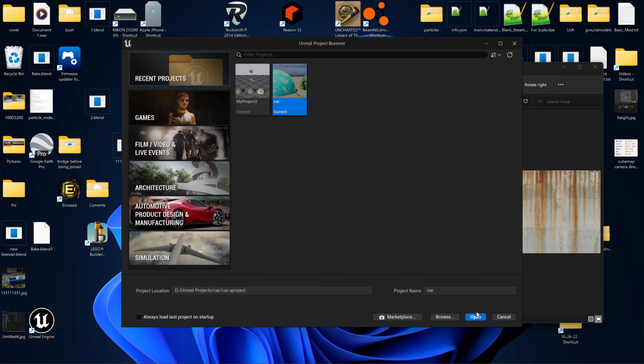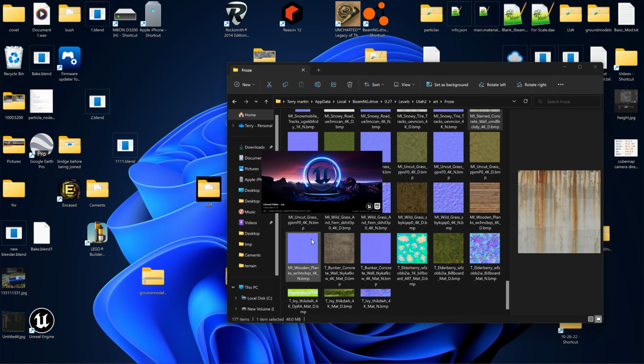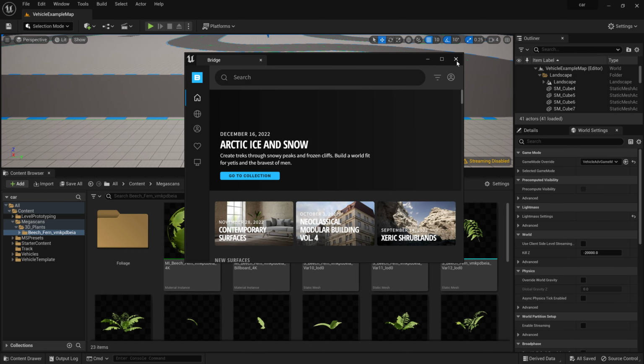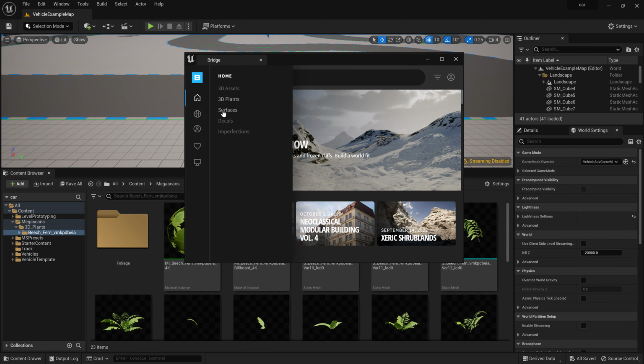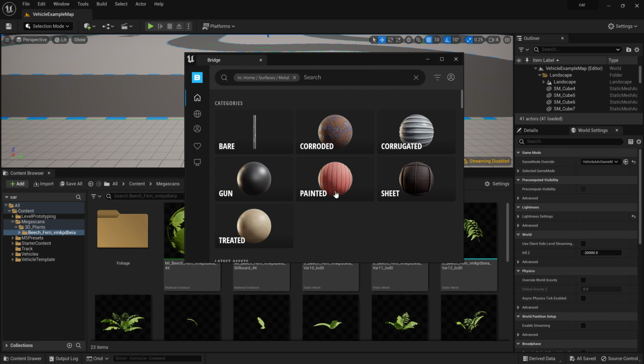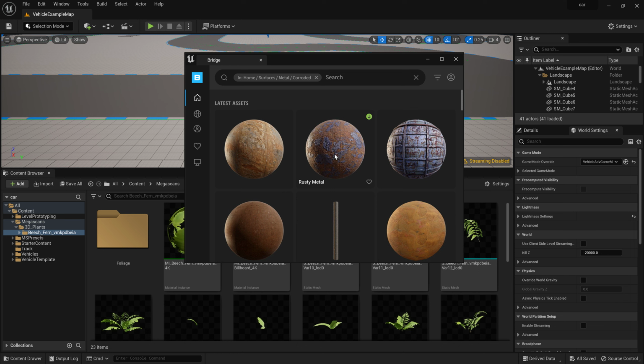This project. I know I got some cements, some woods. I don't think I've got any rusted metal yet. Let's see here. Do we have any surfaces in the metal, rusted, corroded, rusty metal?